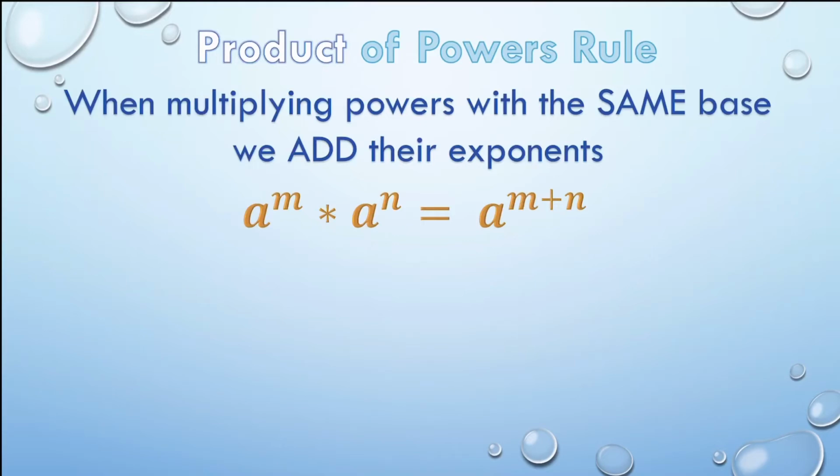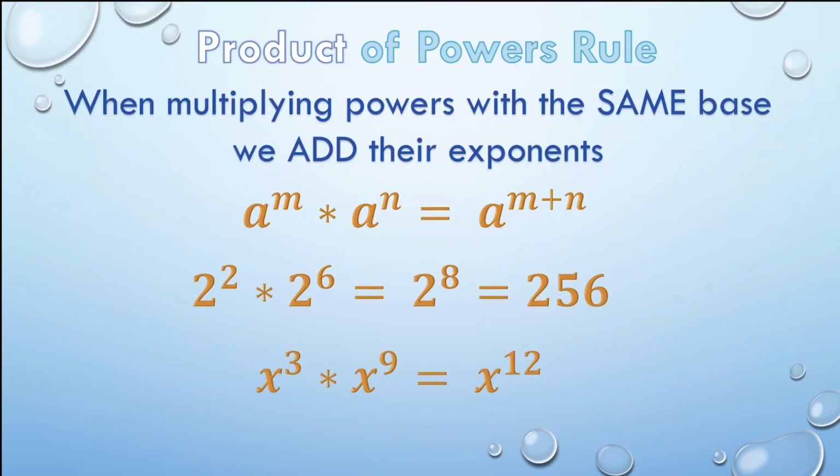That right there is the product of power rule. That's your formula, basically. Now, if you look here, you have 2 squared times 2 to the 6th. That's 2 to the 8th. I also wrote 256 because here's why. If you're told to simplify, you actually have to do as much as you can do. Remember, we've been going through this every video. Simplify means go until you can't go anymore. Well, I can do 2 to the 8th, okay? Now, when it comes to the x, I can't do x to the 12th. I have simplified it by adding 3 and 9.